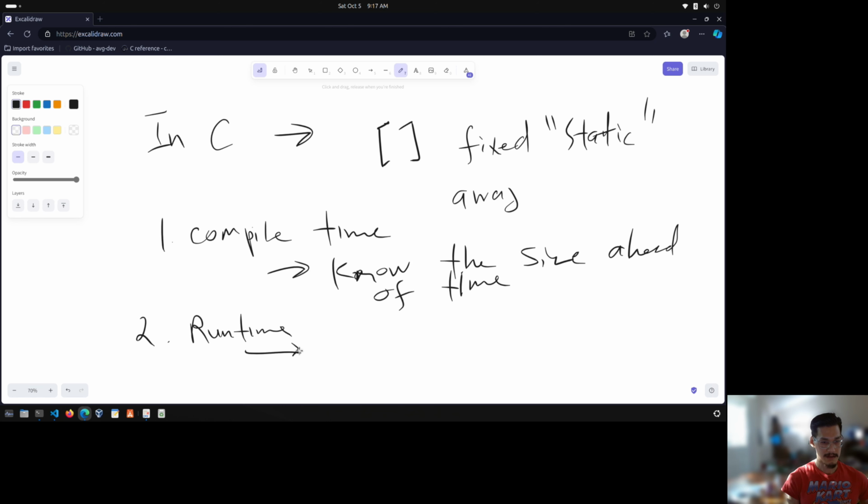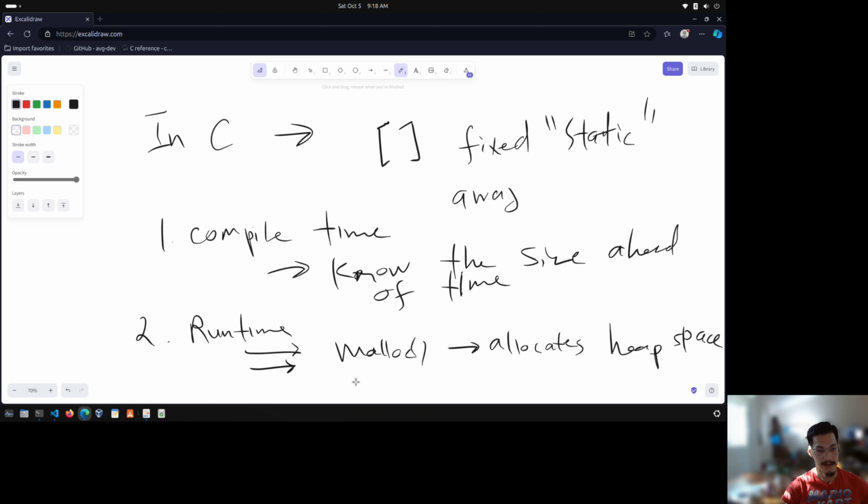That pretty much calls malloc and then allocates heap space. But at runtime, we need to know the size, which makes sense because we need to know the size in order to call malloc successfully.